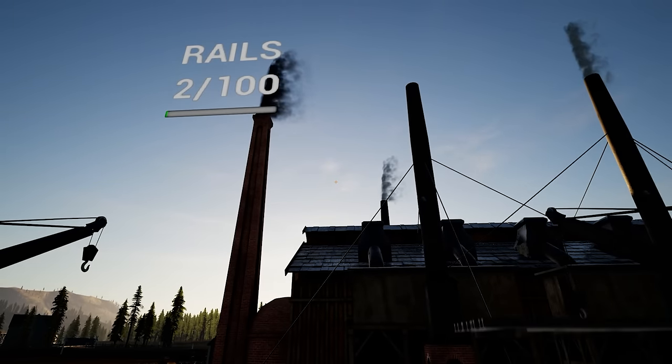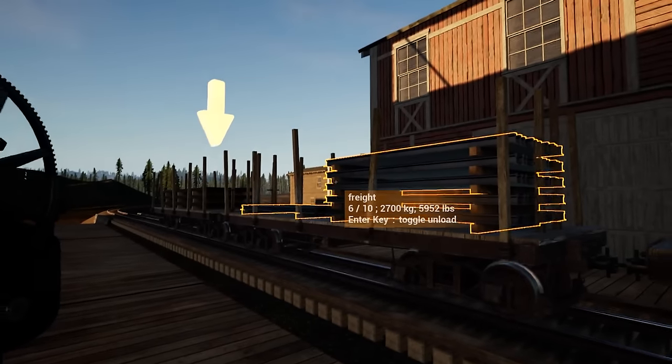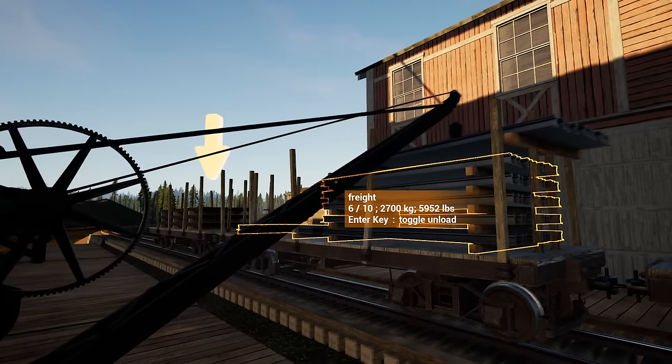As you can see, there are 2 more rails left in the storage, which the crane now loads onto the car.